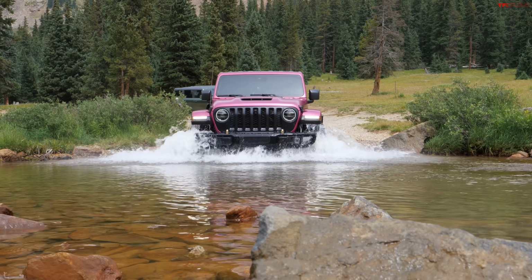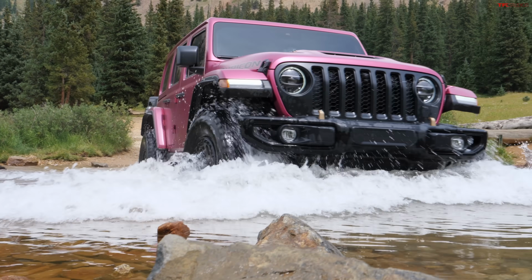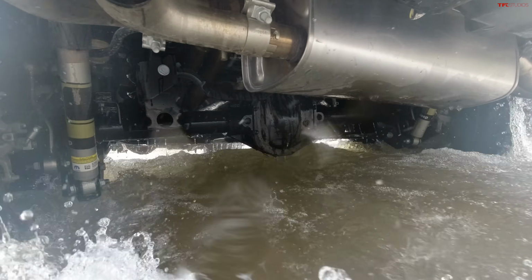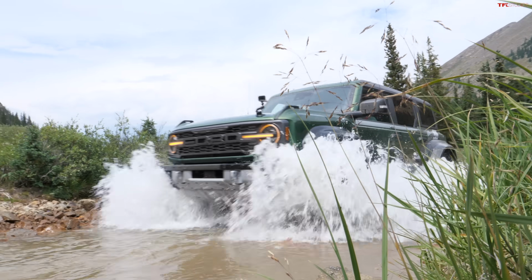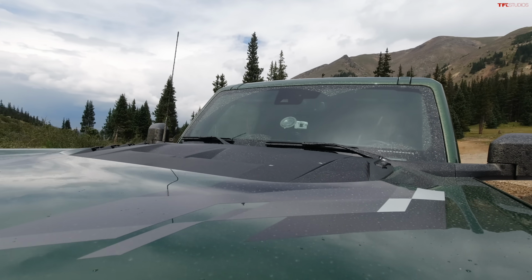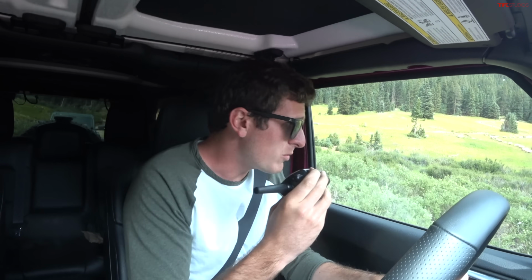So Ben, thank you for making the long trek out to Colorado. You're from Utah, and what do you think of Colorado? Do you like our trail network? Yeah, it basically is similar to what we have in Utah, but a lot prettier because we have a lot more desert. Yeah, we got these really big dramatic mountains, and I think we're right around 9,000–10,000 feet above sea level right now, and we're going up to like 12, so we're going pretty high today in the Colorado Rockies.